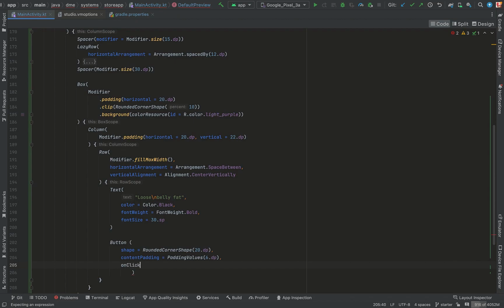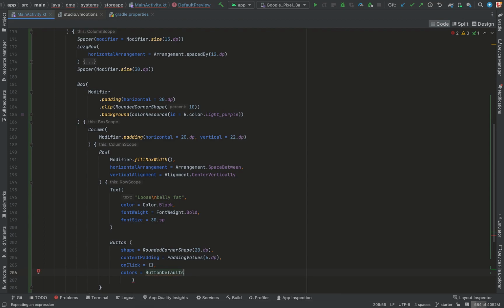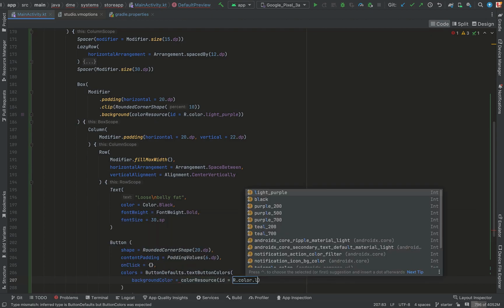By default, leave the on click action with an empty body. And for our button colors, we use button defaults, oops, sorry, use ButtonDefaults dot textButtonColors. And for the colors, we want the background color to change. Use the color resource and use the light purple color again, and set the background color to light purple.